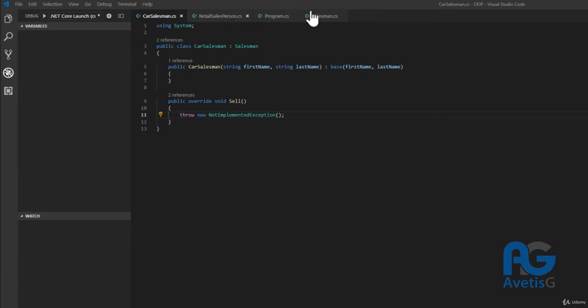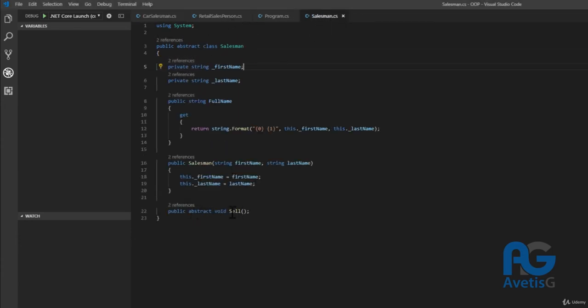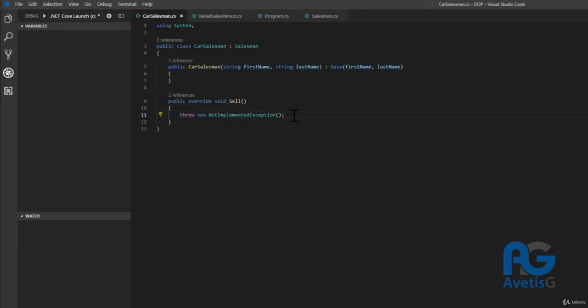So as you can see, once again, salesman has sell as abstract. So it just says, I don't know how it's going to be defined. And then car salesman takes it, and this is just a method stub. It's basically an empty method. That's how you can look at it. For now it just says throw an exception, saying that this method has not been implemented. That's all this throw new NotImplementedException means. So we can just take stuff out and keep it empty. But for now, each of the concrete classes or child classes is going to define it on their own, and it's going to say, hey, this is how my sell method is going to work.